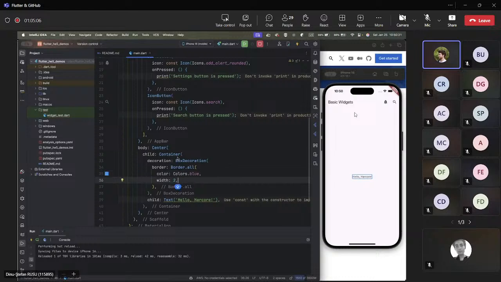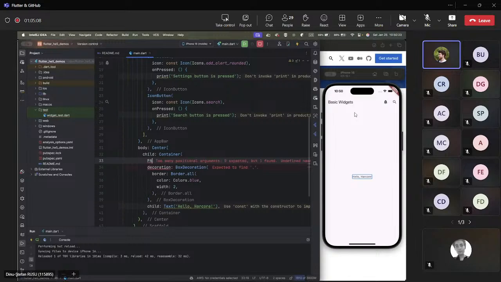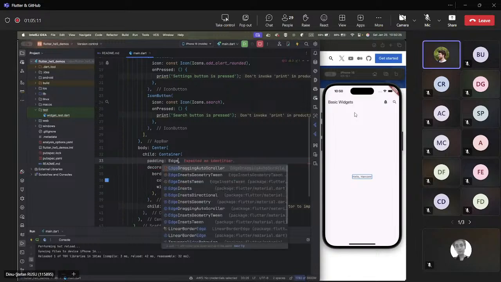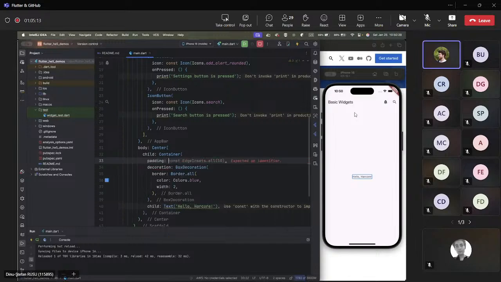Let's also add some padding. For a padding, I know those by heart because I've used them a lot, but if you don't, it will be a little bit harder when you get started. But I promise you, after you develop like one or two apps in Flutter, as in any framework, because you can apply this to anything, it will be a lot easier and quicker.